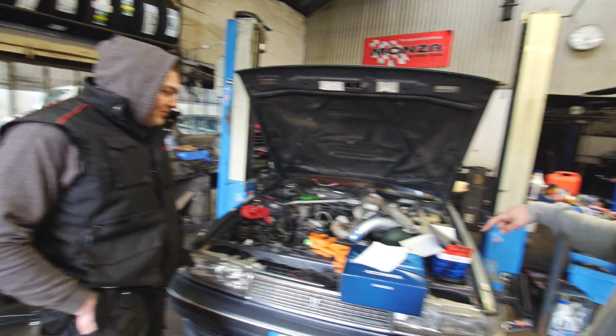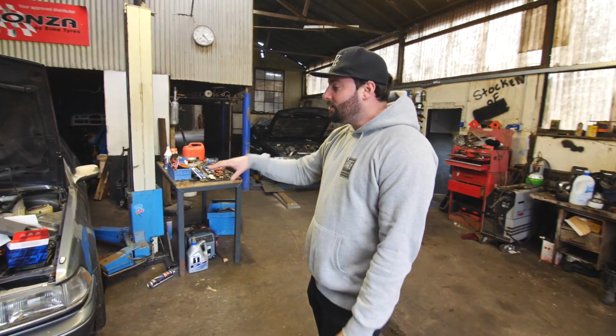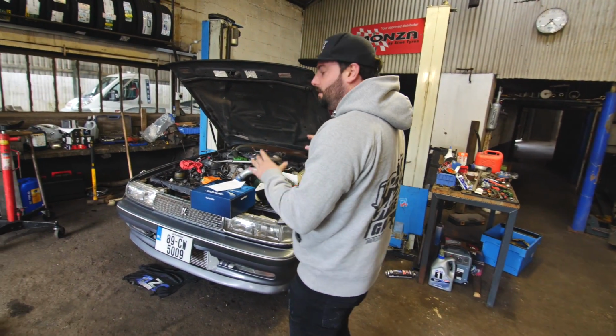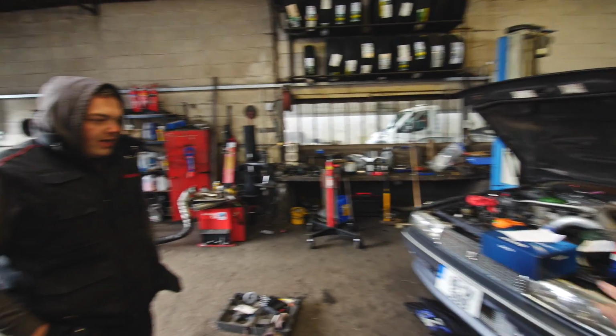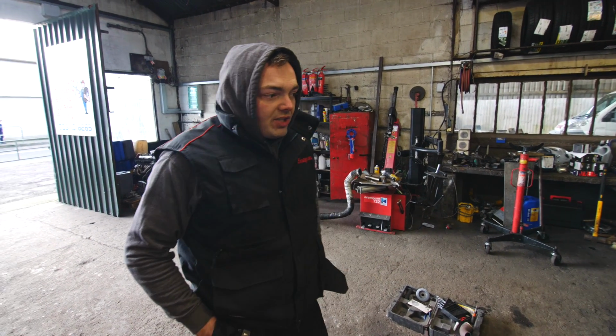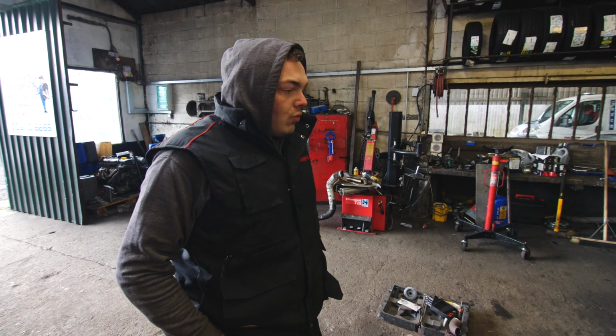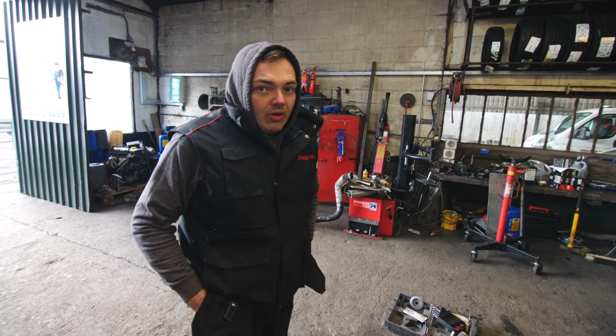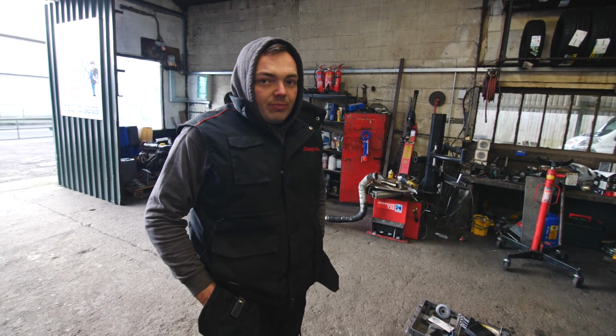First of all, let's talk about this car. I actually have to take a double look at this because I'm not sure I've ever seen one of these in Ireland. But this is a Cresta, right? Yes, this would be the same platform as the JZX81, but this is a GX81. So it has a 1G-GTE engine in it, which is a 2-litre twin turbo. It's along the same platform as the twin turbo 1JZ, only a 2-litre class for a cheaper tax.